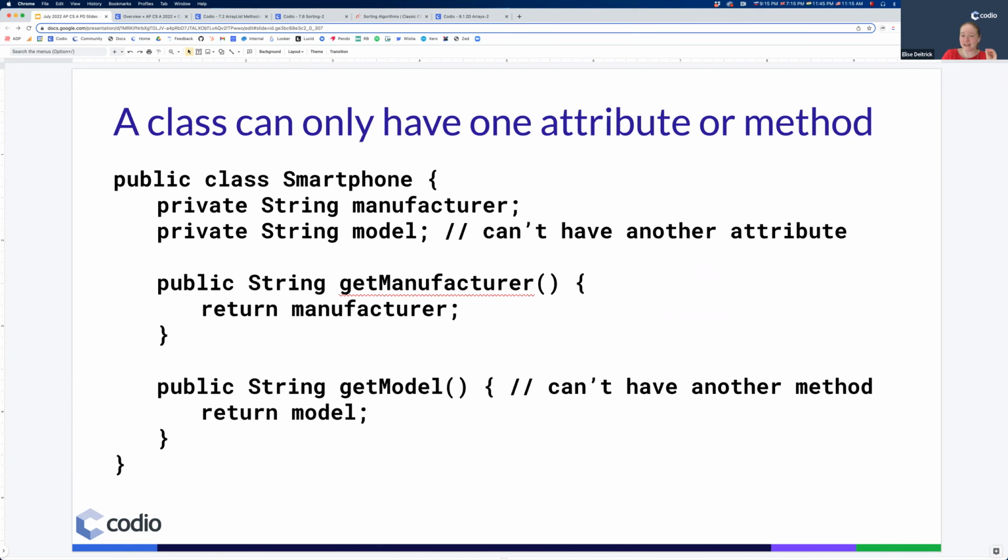Once again, I think this is an artifact of how we teach, that a class can only have one attribute or method. Often when we're giving students examples, we try to simplify them. And so they see all these examples with only one attribute or one method, and they think that's kind of the limit. And so just making sure that you're doing a lot of examples with different numbers of attributes or methods. In this case, I would argue this is also a problematic example, because I have exactly 2 attributes and 2 methods. And so thinking about can I have different numbers of attributes or methods? It's unclear from this example.